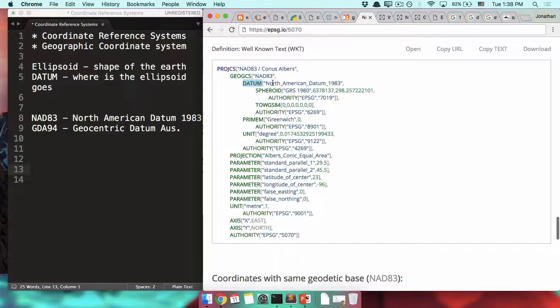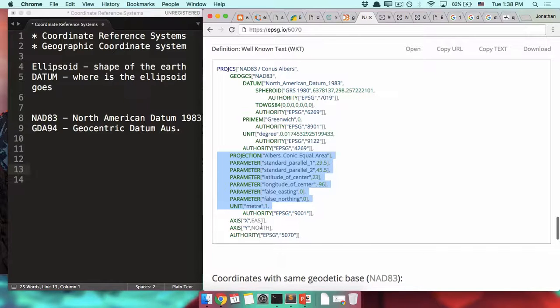And if we look at it, we see some of these words. So the datum is North America 1983. We have the spheroid here. We have the units here. It's going to be degrees. So we can already kind of understand this, even though it's kind of confusing. So the thing is, no one wants to keep track of all of these different things. Unit, degree, spheroid, this one, all this other stuff with parallels and latitudes and longitudes, and even more meters and X's and Y's. No one wants to keep track of it.